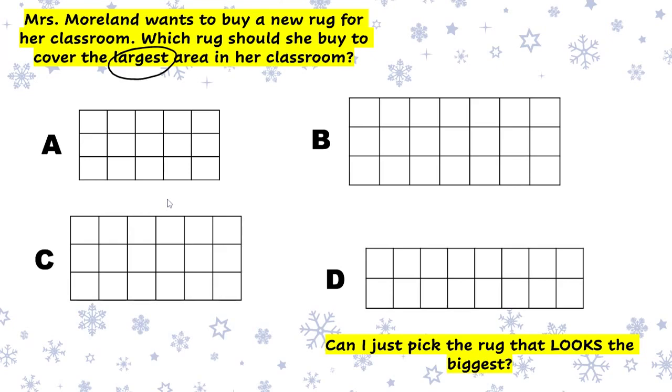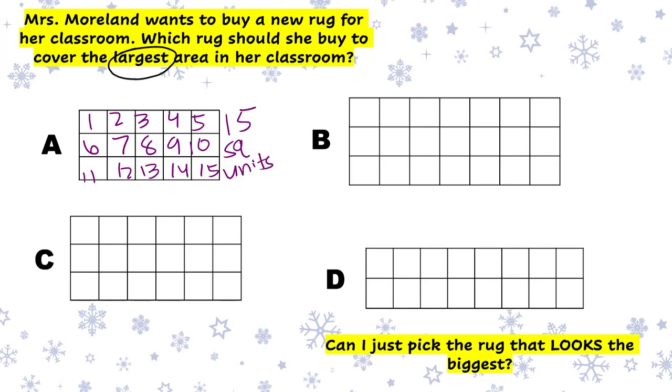But guys, this is easy. You've been counting since kindergarten. The main thing is you need to make sure that you are double checking. Don't make a silly mistake. So 1, 2, 3, 4, 5, 6, 7, 8, 9, 10, 11, 12, 13, 14, 15. So this one is 15 square units.